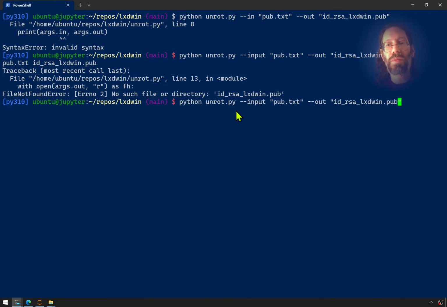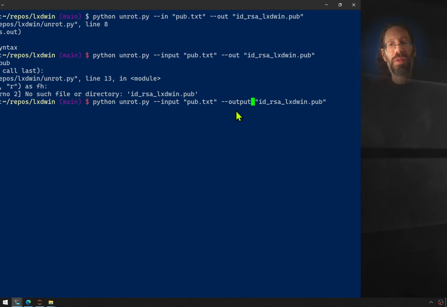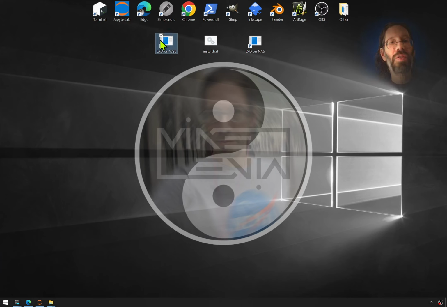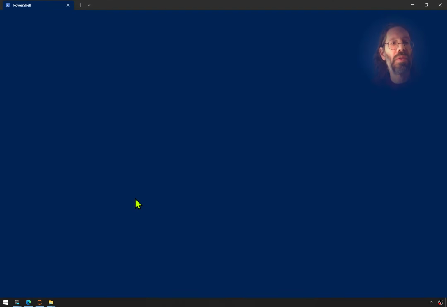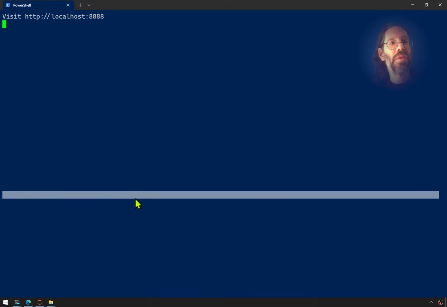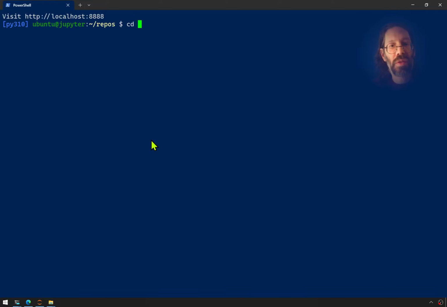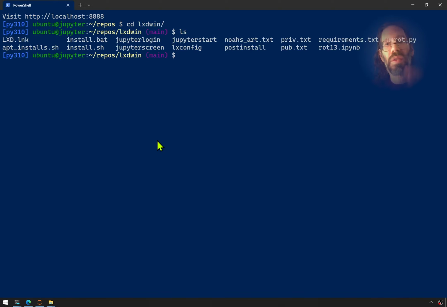All right. Input and output. Now we should do a before and after. Do I do one more over here for before and after? Sure, why not? One more terminal into the container. You will see there is no id_rsa files in there, right? No .pub files, right? That's the before.